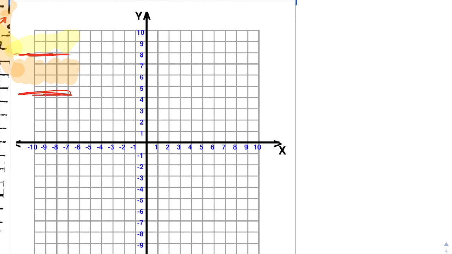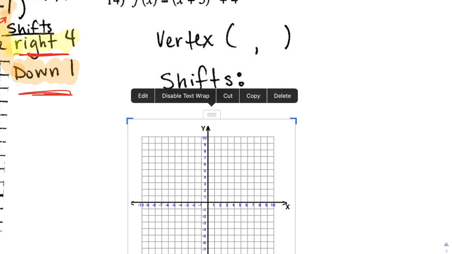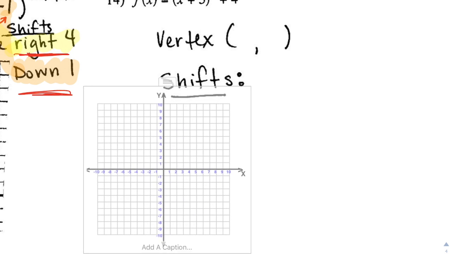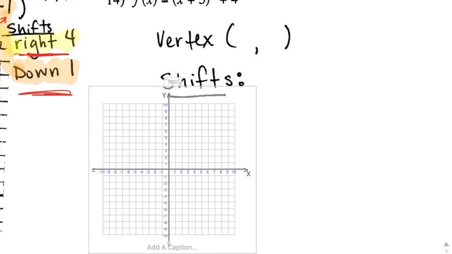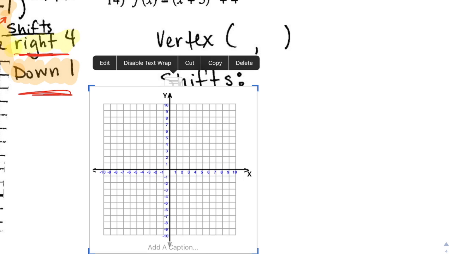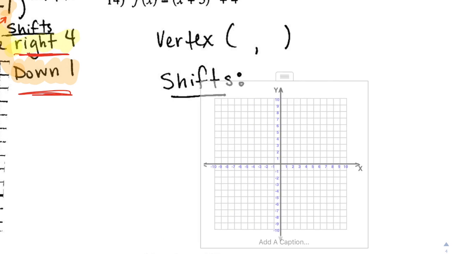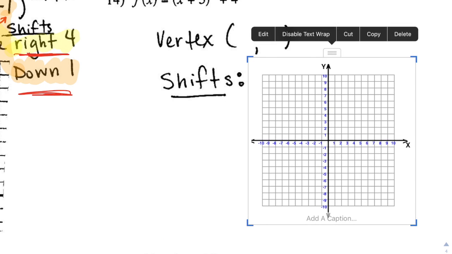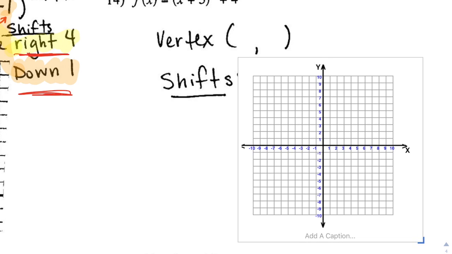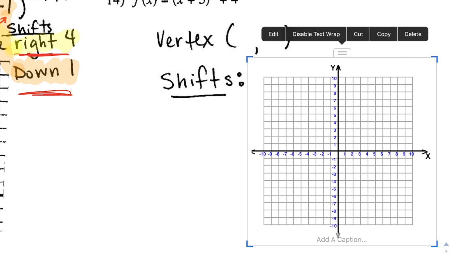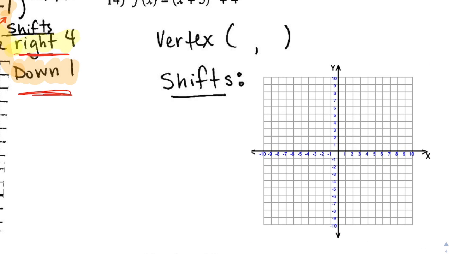It says paste image. We pull it in. We can take it and shrink it as much as we want. Put it right over the shifts there. Just leave it right there, I guess. Or maybe I'll put it over here. Okay. All right, I have my graph in.